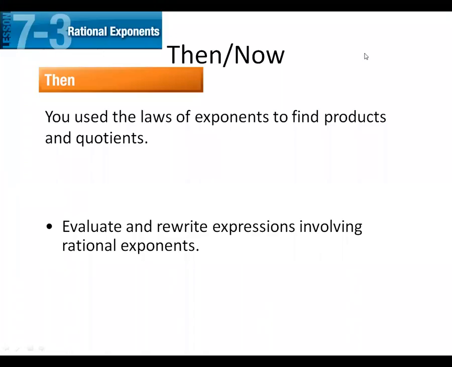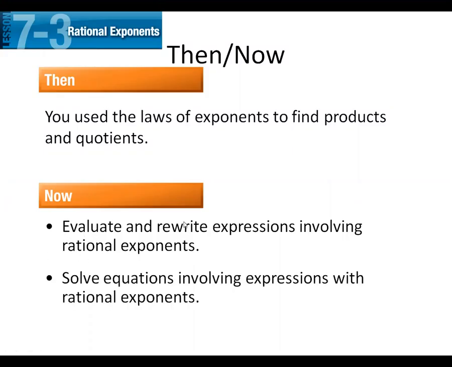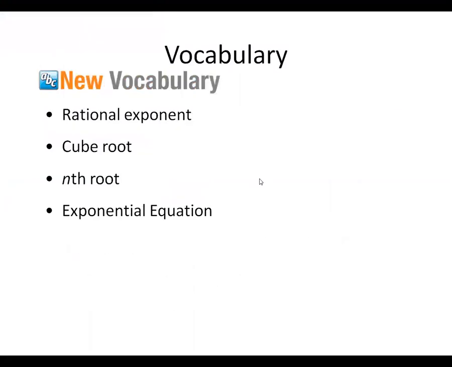Alrighty, section 7.3, rational exponents. Before, you used the laws of exponents to find products and quotients, and now we're going to evaluate and rewrite expressions involving rational exponents. Remember, rational has the word ratio in it, so it's like fractional exponents. And then we're going to solve equations involving expressions with rational exponents.